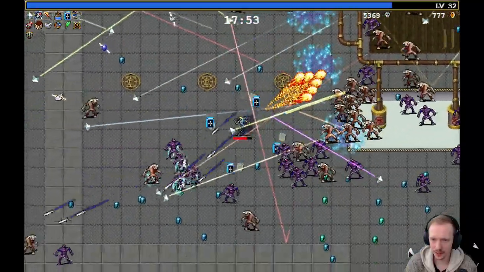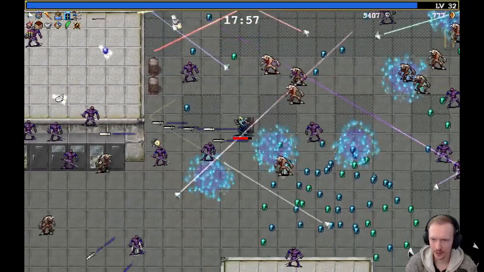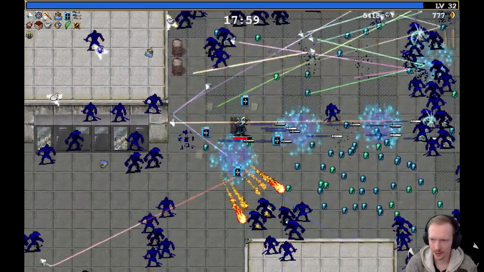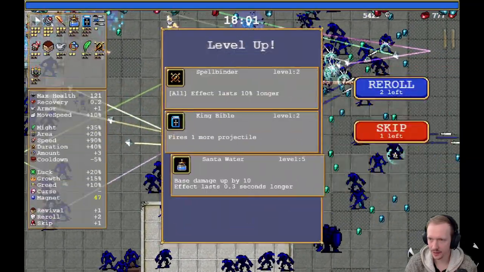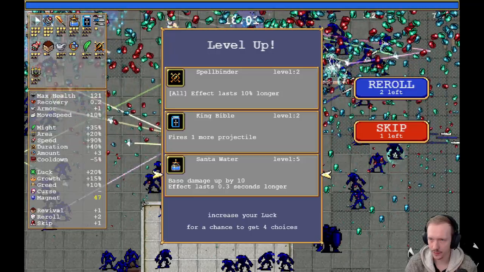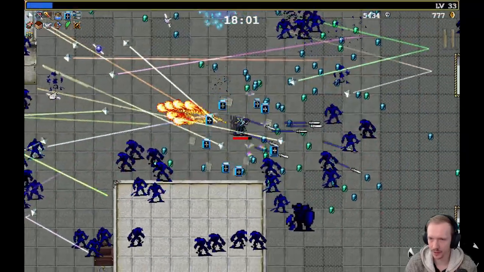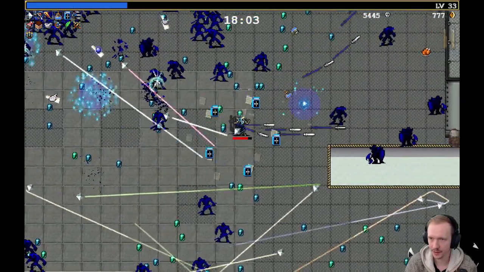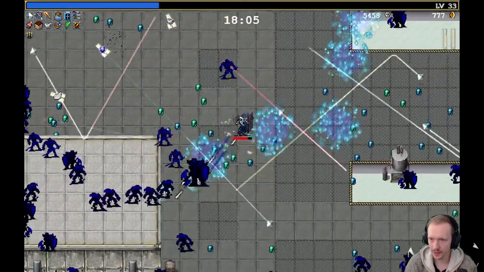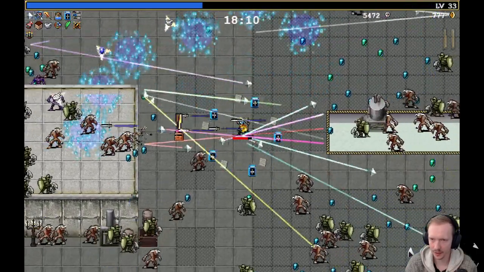Okay. Kind of seeing a path of XP, I think. There's a bunch on the ground. Let's grab that. Okay. Let's try to get kind of far from the Attract Orb. So maybe I start doing the King's Bible, because I'll be able to evolve that sooner. Is that a boss? I think that's a boss. It looks big.